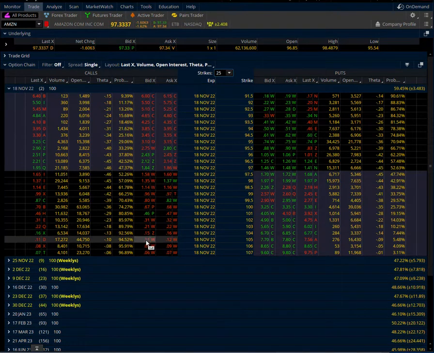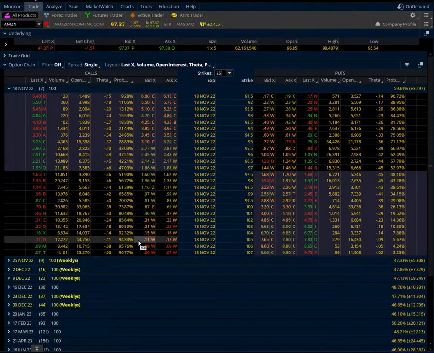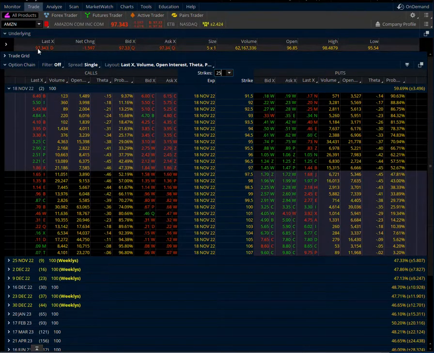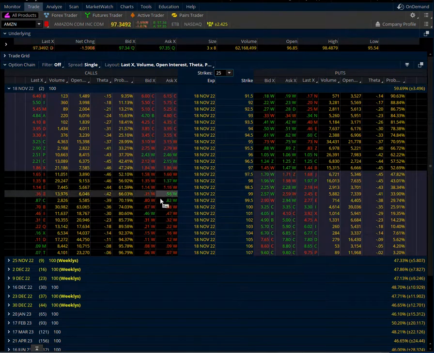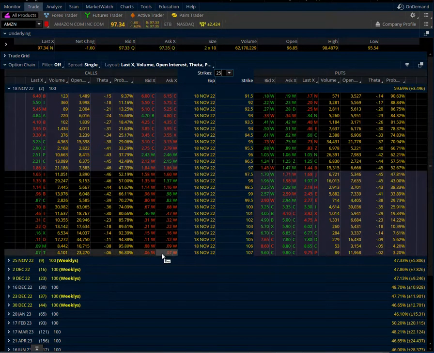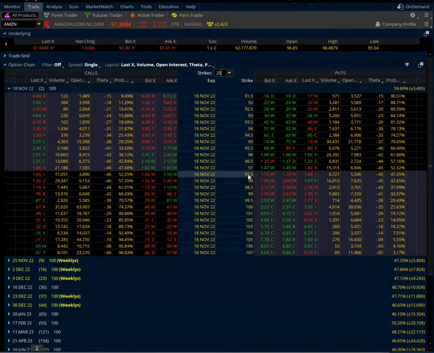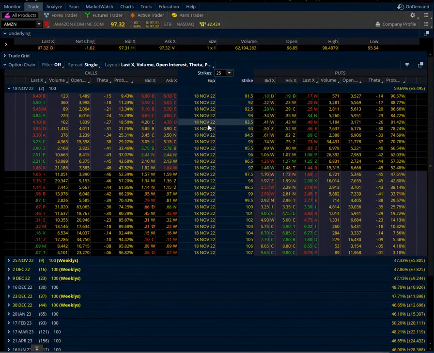If Amazon closes 105 or above on Friday the 18th, this option will expire worthless and out of the money. So right now, the out of the money options are any strike prices that are over the current price of the stock. So the 97.50s and above are all out of the money right at the moment. Conversely, on the put side, all the options with a strike price of 97 or less are out of the money because they have no real value. And that's, again, a whole other discussion, real value and time value.